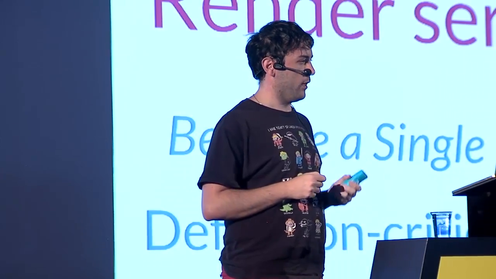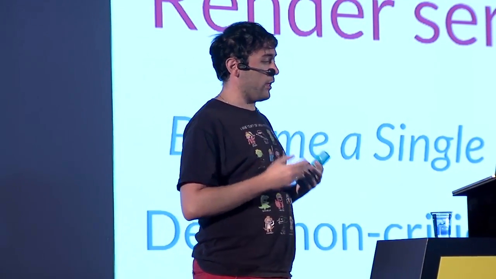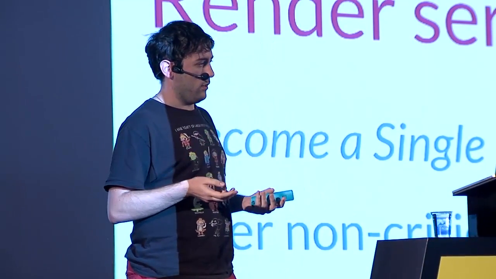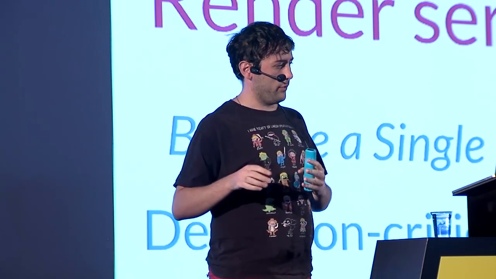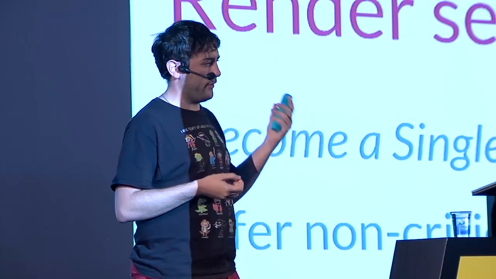Look into it. HTML, render server side, please, I beg you. You can become a single page app later. There's universal rendering, that's a thing. We'll look into that later. Defer non-critical asset loading. This basically means everything that's not content, that's not text, that's not video, that's not what the user came to your site to see, load it asynchronously. And keep it accessible with ARIA tags and whatnot. Accessibility is important, so look into that too.